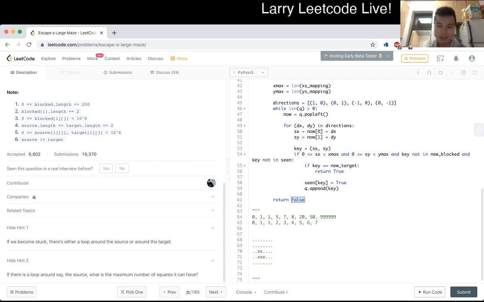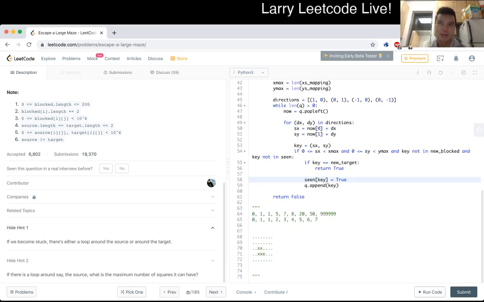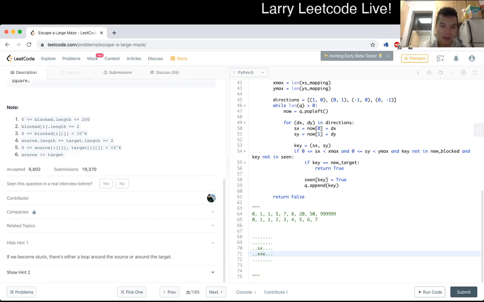Actually, that's a clever solution that I did not do, but it's worth exploring: construct a grid of just your starting point and 200 points to the left, right, up, down, or something like that.